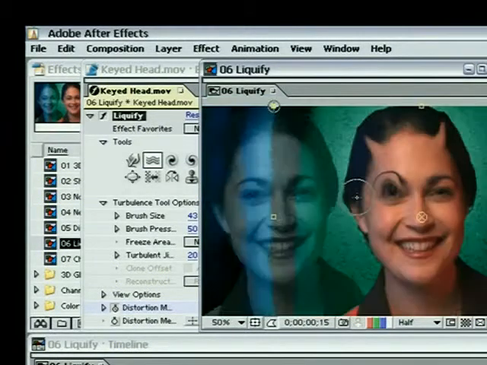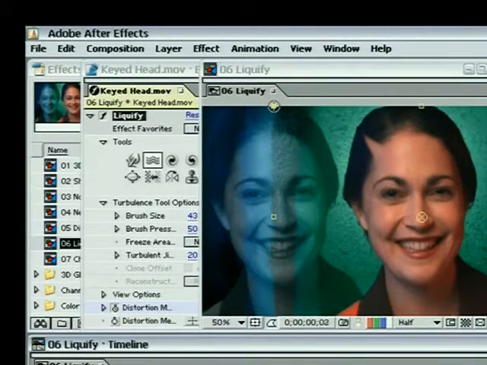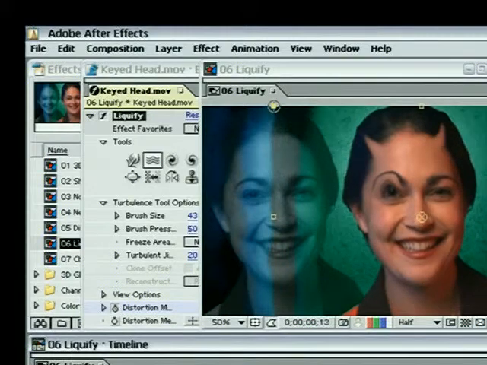Now again, let me zoom down just a touch. We can see all the changes going on. We're getting a lovely set of distortion here on this image. And obviously, if we scrub our timeline there, we can see those changes happening over that first 15 frames. Okay. Let's come back over here.